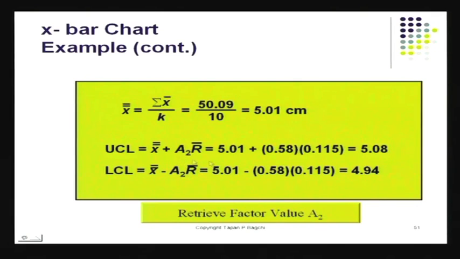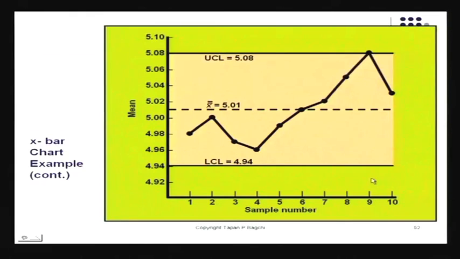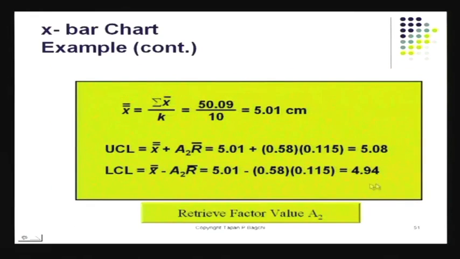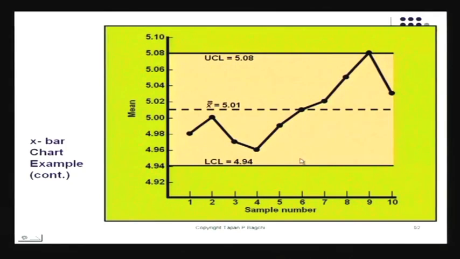And notice he's found the value of A2, and I'm going to be finding that also for you. I end up with my value of upper control limit for the X bar chart. I do the same thing, just flip the sign here, and I find my value for the lower control limit. And of course, then I've got my lower and upper control limit and I've got all those X bar values. Remember, I have the X bar values here, and I also got my range values there. Now, because I've got my control limits, it's very easy for me to plot this chart.